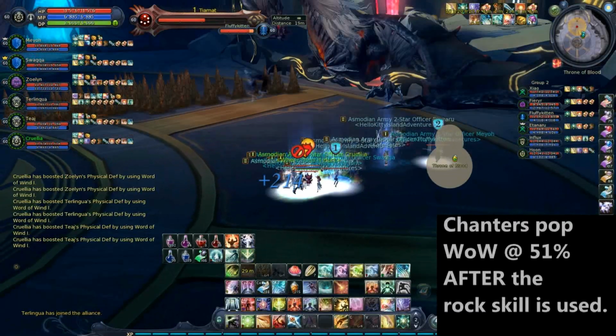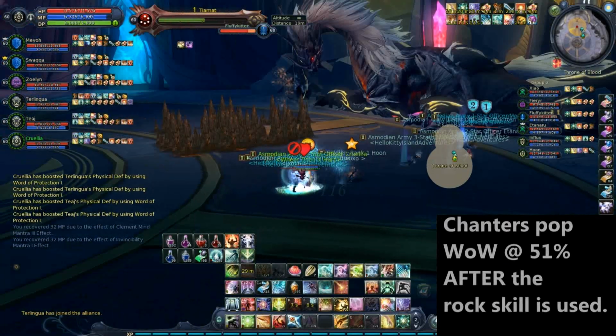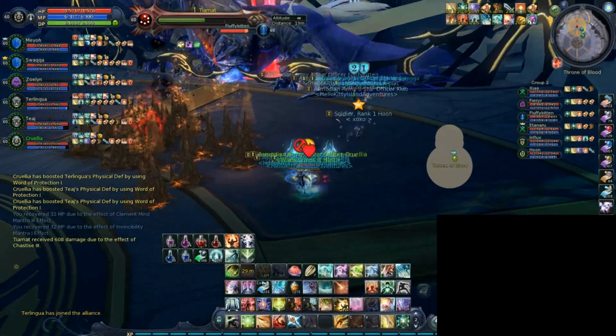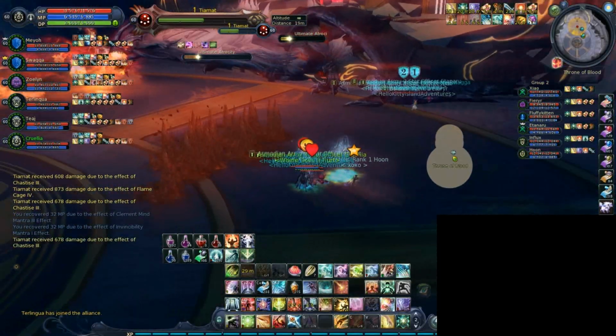Okay, so we got to 51 about, and we're just waiting. And then suddenly, from nowhere, come the rock spikes. This is when the Chanters pop Wow, both of the Chanters. And this is when we have a timer start for the ads.